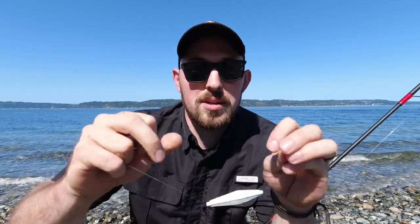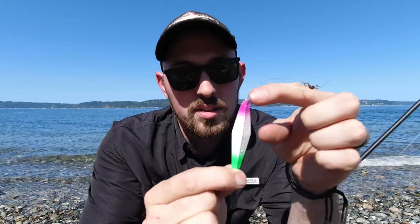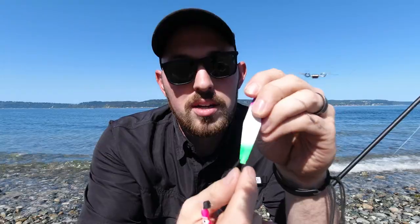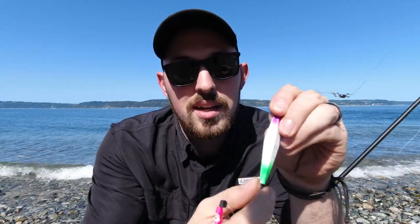All right, so really straightforward and simple guys. You get the buzz bomb out of the package. It has directions, which is really nice. Your line goes through the fat end on the top of this, comes out the skinny end on the bottom. And again, they have a direction line pointed exactly how for you to go about this.